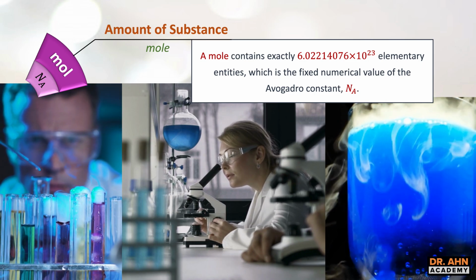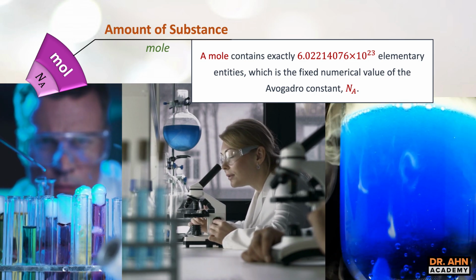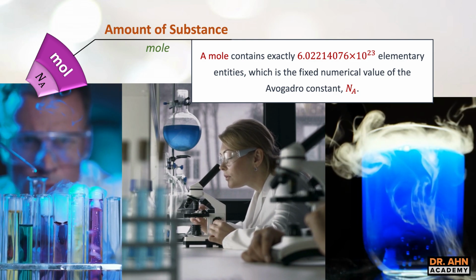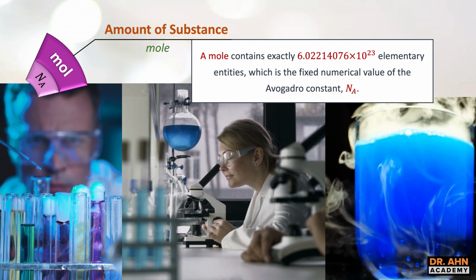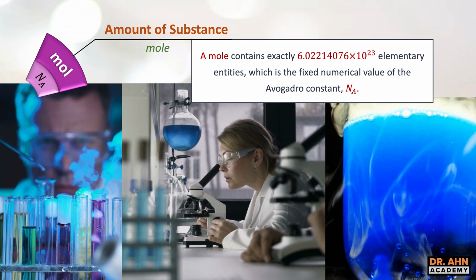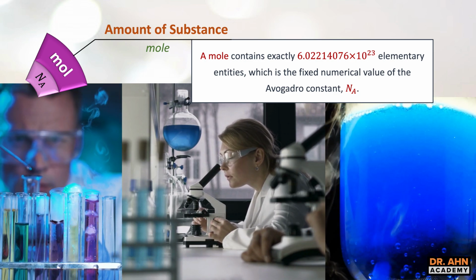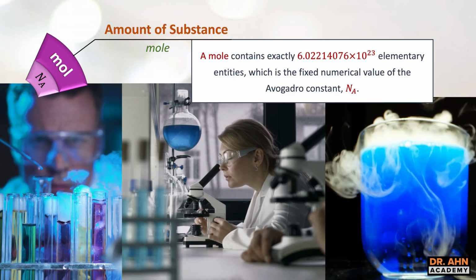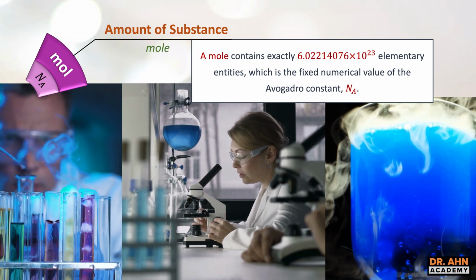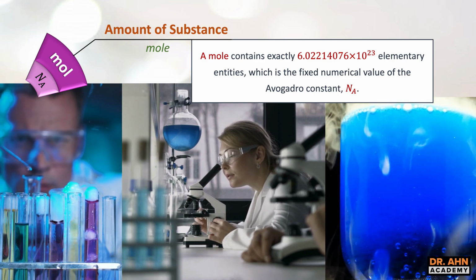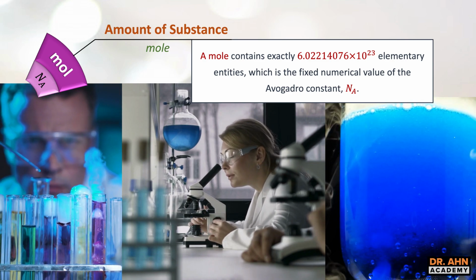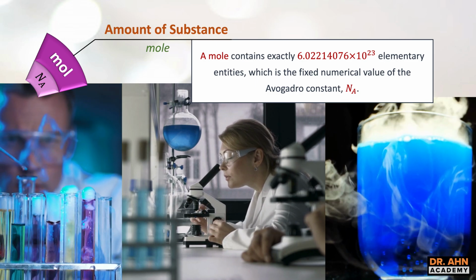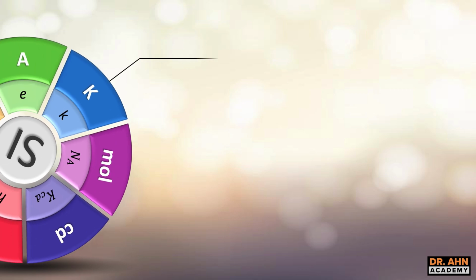Well, this is another big change. As of November 2018, we're not going to be using carbon-12 to define the mole anymore. Instead, we fixed the Avogadro number as Avogadro constant, and it's not an approximated number anymore. It's an exact number, just like any other constants we use in this SI circle chart, such as Planck constant and Boltzmann constant. Well, Boltzmann constant, we're going to be hearing this in the next SI unit, which is temperature.